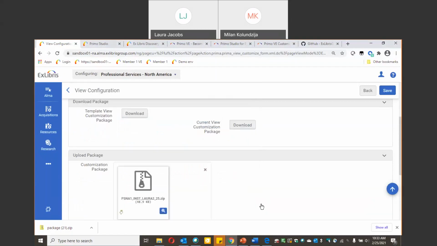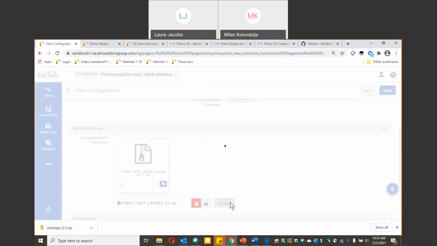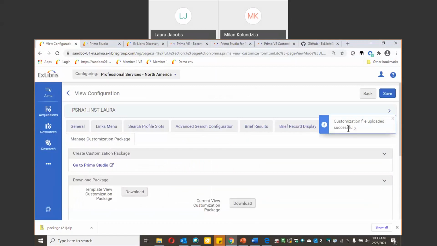I would click Upload, and you should get a success message up here if your file format is correct. If you are ready to save it, you would go here, and it would tell you that everything deployed. The save is actually pushing it out to your production view.